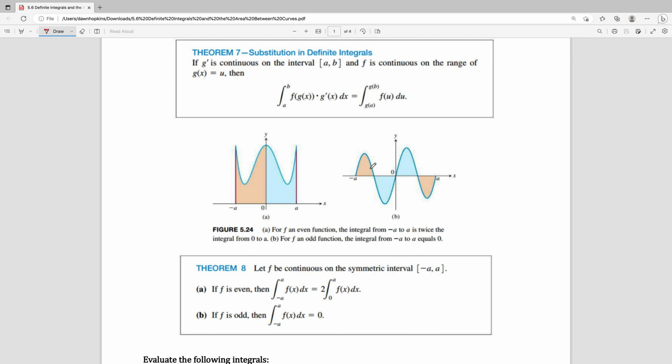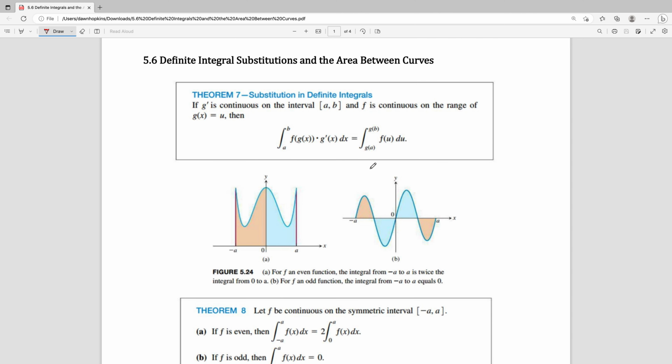We will revisit this idea later in this section, but for now I want to refocus on Theorem 7, which has to do with u substitution with definite integrals. And the thing that's really important here is if you look at the upper and lower bounds, instead of it just being a and b, it's going to be g of a and g of b. This actually saves us some steps, because once we define u, and in this case u is g of x, we're going to redefine the upper and lower bounds based on that. It actually saves a few steps when you're working the problems.